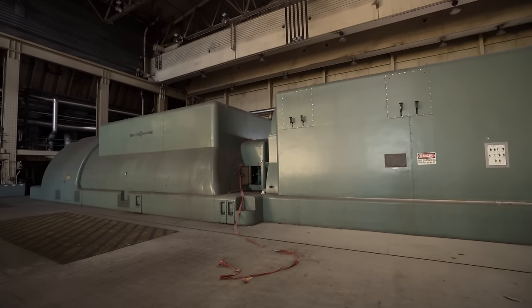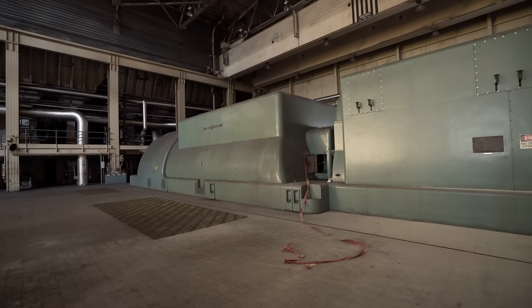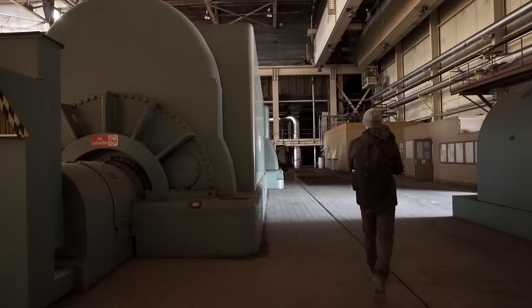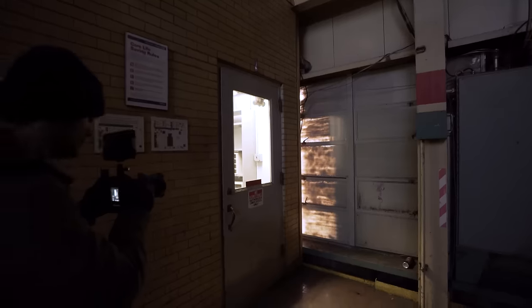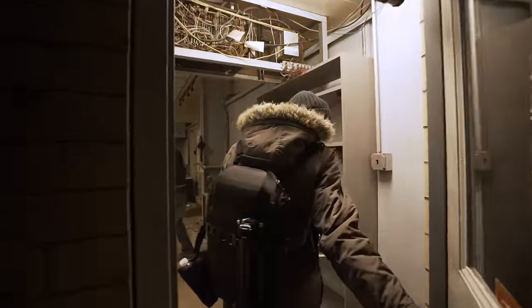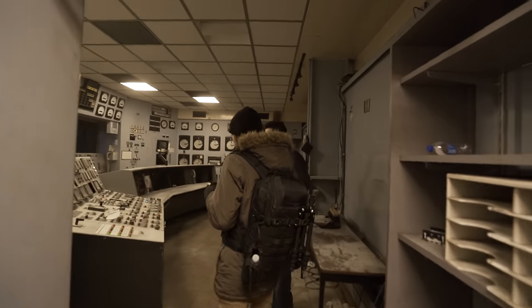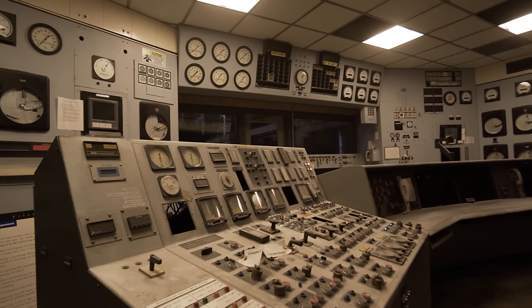It's just a big box — like another extra layer of being boxed up. This fifth unit was commissioned in 1958 and was capable of generating more than all four of the original units combined. Let's check out the control room for the more modern unit. Why is it so hazy in here? Because someone's sweeping.